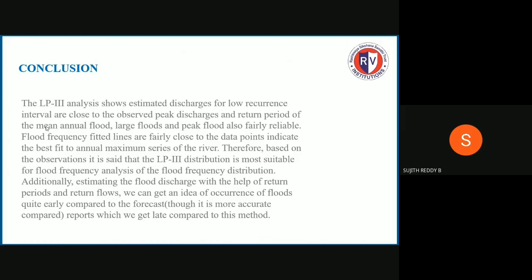And finally, to conclude the topic, the LP3 analysis shows the estimated discharge for low recurrence levels, which is close to the observed peak discharge and return period of the mean annual flood. Therefore, based on the observations, it is said that the LP3 distribution is the most suitable for flood frequency analysis. Additionally, by estimating the flood discharge with the help of return periods and return flows, you can get an idea of the occurrence of floods quite early compared to the forecast. Though the forecasts are quite accurate, we can just get a brief and rough estimate from this method so that we can be safe in future.